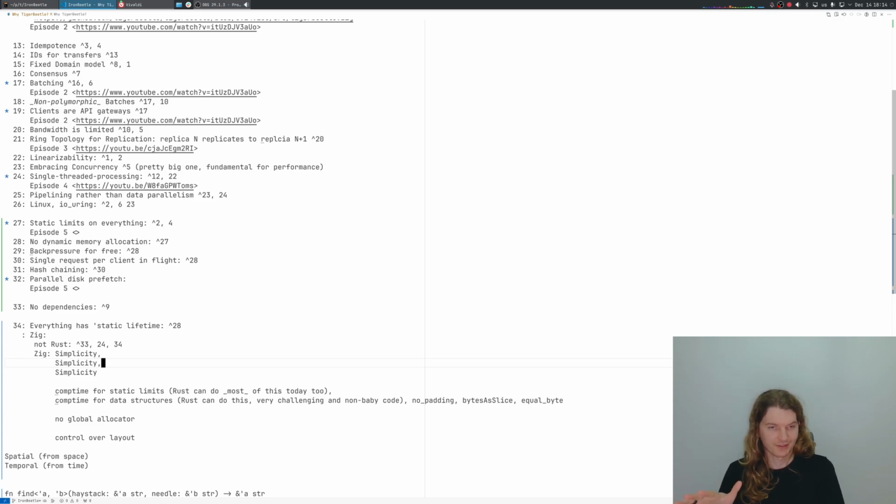And on top of that simplicity, we do take advantage of this extra expressivity. Specifically, we need to compute all the limits at comptime, which we do pervasively.